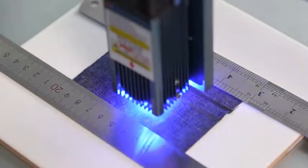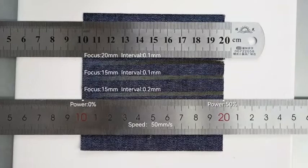The white engraving marks are good engraving marks. At the position of the black marks, the fabric may have been damaged, so we should try to choose low power engraving marks.